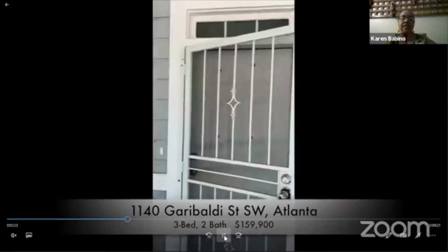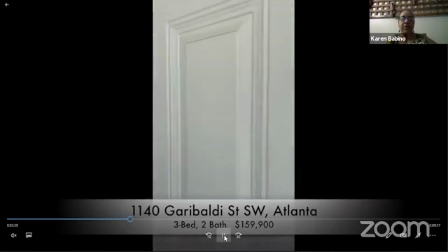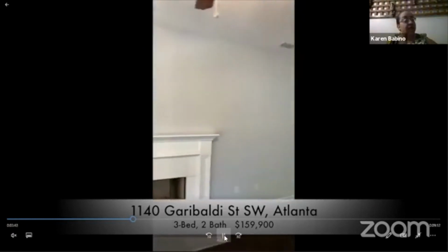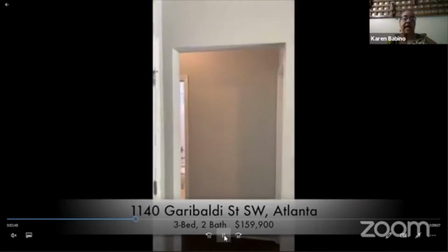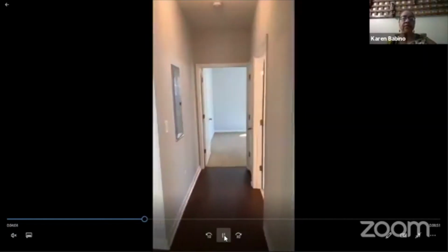A wonderful sitting porch, rocking chair porch. And there's our neighbor. So as we enter, you enter into the living room. There's a fireplace, a working fireplace. You see the hardwood floors, and it has the same floor plan with the 2 bedrooms on the side as the house on McDaniel Street. These are really nice sized rooms with lots of light, nice sized closets that can be continually built out for everybody who has a lot of shoes.